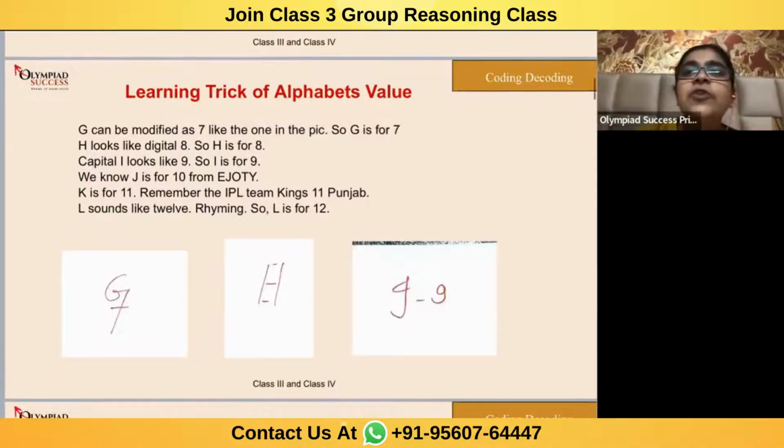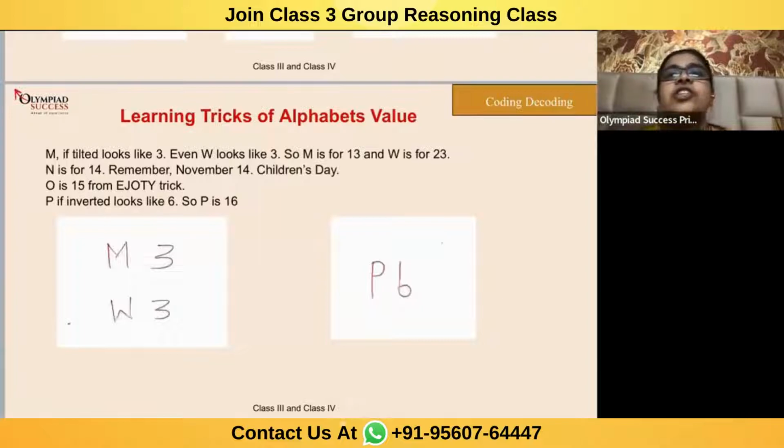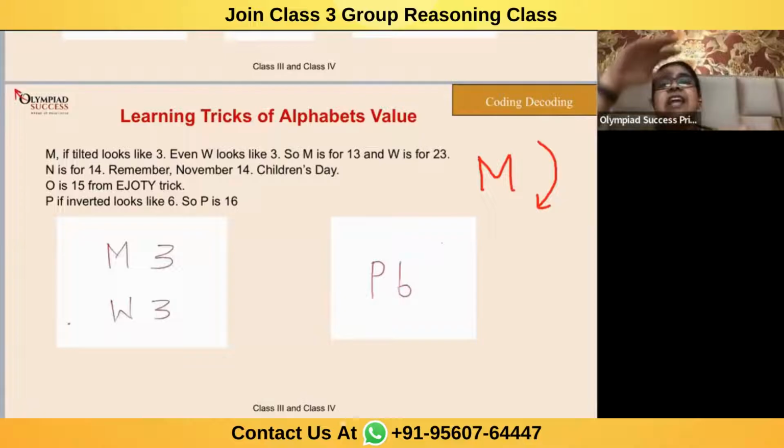Okay, so we'll move to a rotation logic. Rotation. So we have M, okay, and we will give it a 90-degree rotation in the clockwise direction, like just an L rotation, like this. Okay. So if I rotate it, will it look like 3? Yes, it will look like a 3.